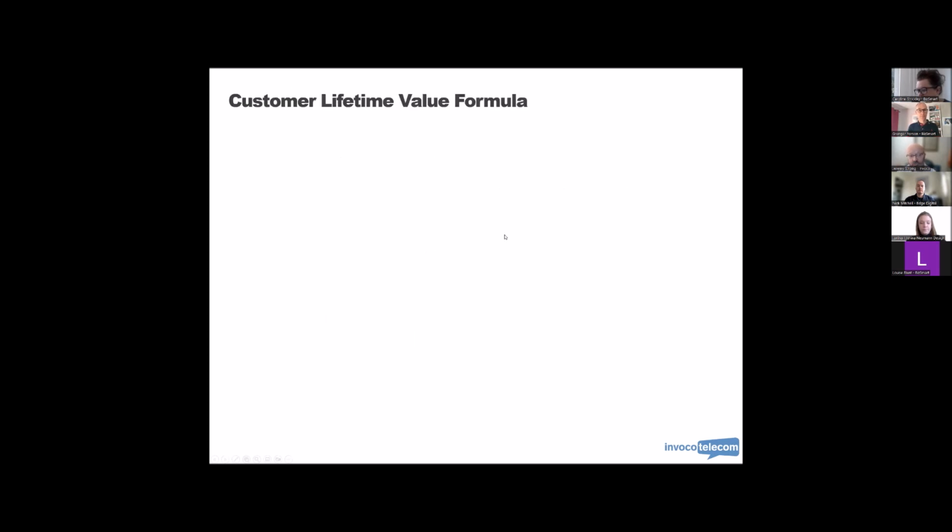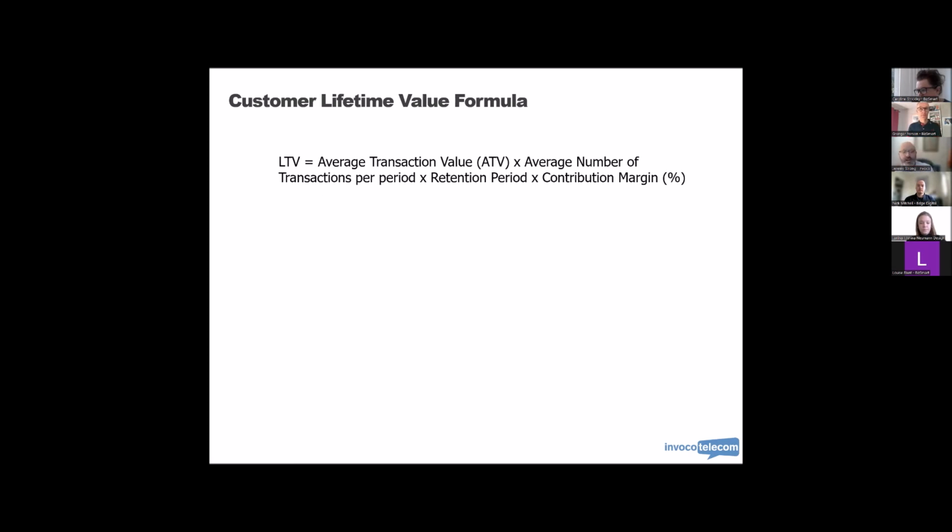Now, as Kevin pointed out, the formula for lifetime value is pretty straightforward and pretty intuitive, and this was the formula that I was aware of. The good thing about this is most of the data in this formula is pretty easily extractable from your accounting software: average transaction value, average number of transactions, contribution margin, and so on. That should be pretty easy to get from your accountancy package. And if not, I'm sure your accountants or bookkeeper will be able to extract that information for you.